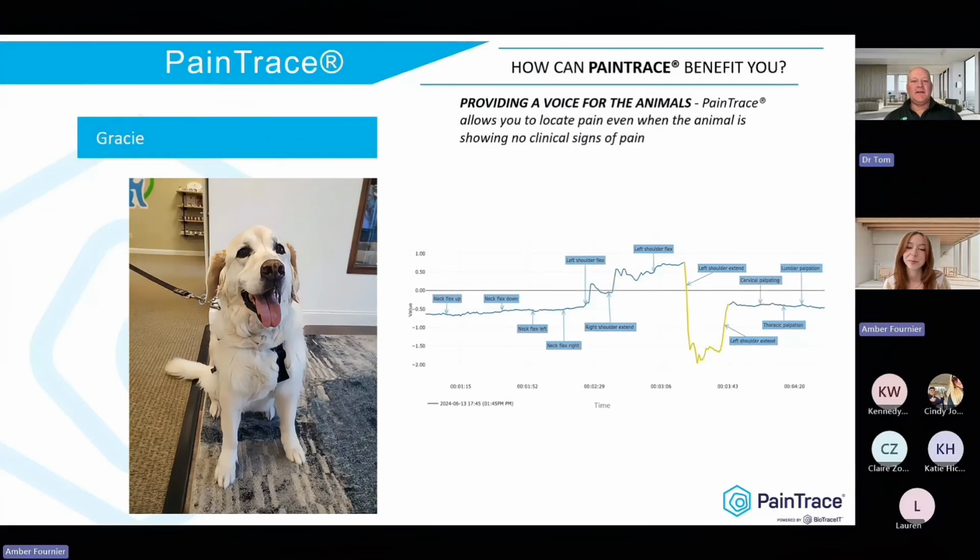Yes, thank you. As a veterinarian that practiced general practice for about 10 years before I started my own rehabilitation therapy clinic, I know the kind of patients that come through your office, and this may be a familiar story for you. Gracie's an 11-year-old yellow lab golden retriever mix, and she was walking very well, averaging 2.5 miles every day with her owner.